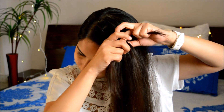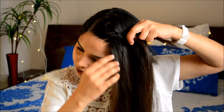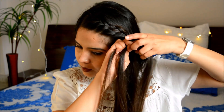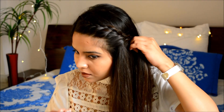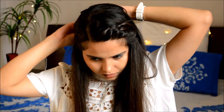When doing a headband braid you mostly do it till your ear end so that you can tuck the braid behind your ear or pin it up with a bobby pin. I'm going to repeat the same process, and once I reach my ear end I'm going to take a bobby pin and tuck it right there. Then you have to do the same process on the other side of the hairline so it creates the effect of a headband. I like this hairstyle especially if you're wearing a high-neck top or sweater — it looks really nice in winter.